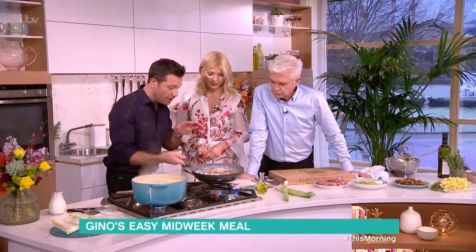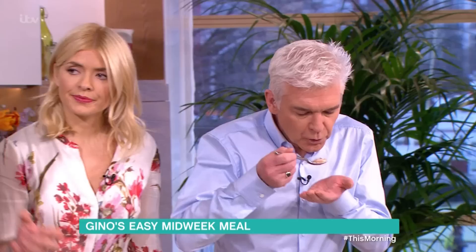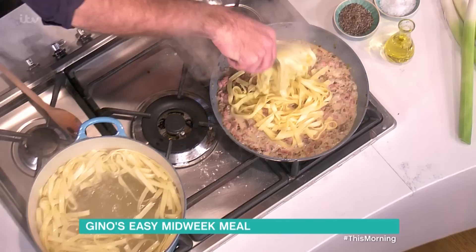This is going to be delicious. How long are you cooking that pasta for? Four minutes. Be careful with the salt, because the sausages are already salty. Get in the habit of tasting the food before you serve it. If you need to season, you can do it. Is it salty enough? Okay. The secret of any plate of pasta — take the pasta to the pan, not the pan to the pasta. Because otherwise you get too watery, and also you take a little bit of the pasta water into the sauce. Each strand of pasta needs to be coated by the sauce.